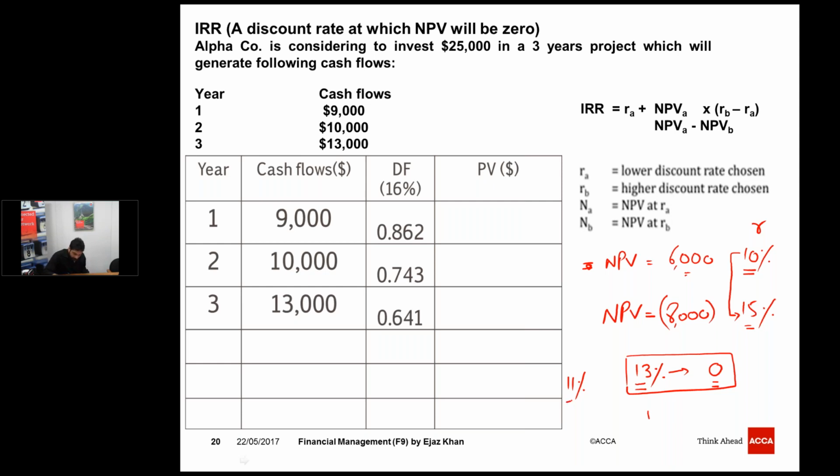If our cost of capital is 11%, that is what we have to pay to our funds provider is 11%, and at 13% the project will have 0. What does that mean? It means that the project is giving us 13% and we need 11%, therefore we should accept. Abdul Wahab, we should accept this project because 11% is our cost of capital and the project gets 0 NPV at 13%, so it means that we are earning more than 11%.